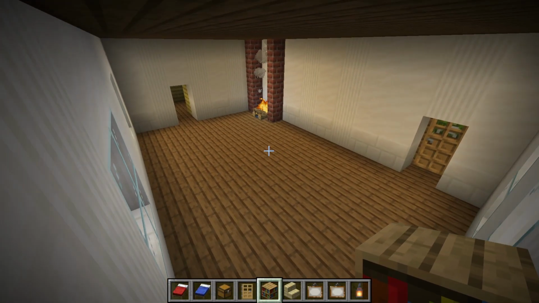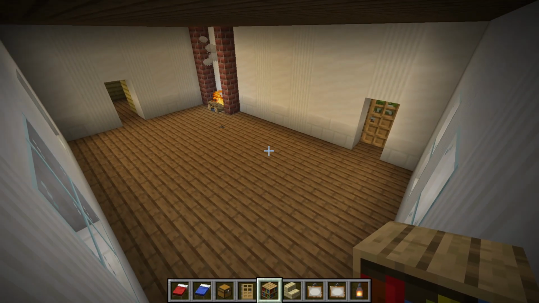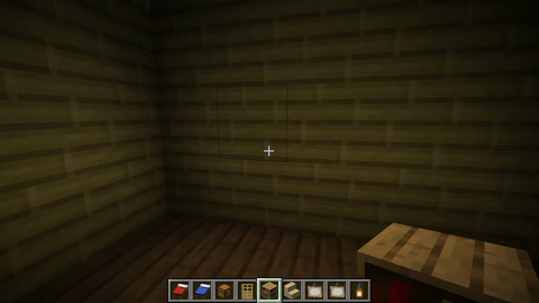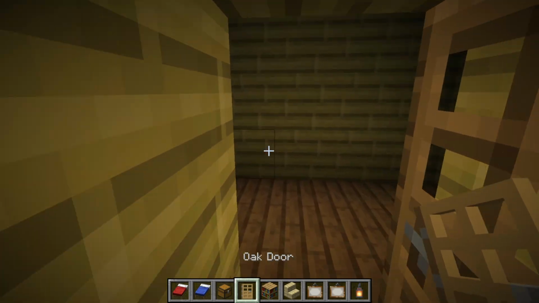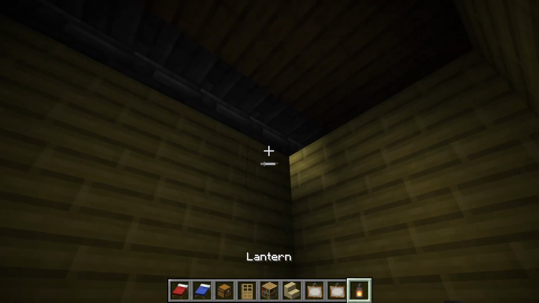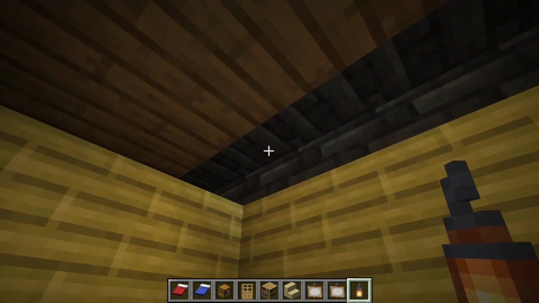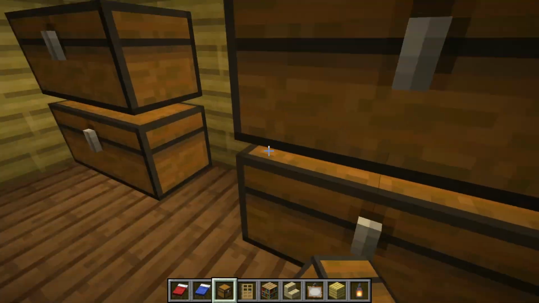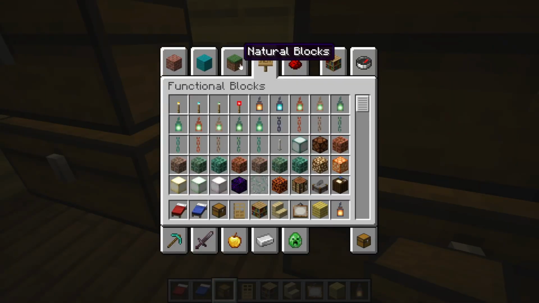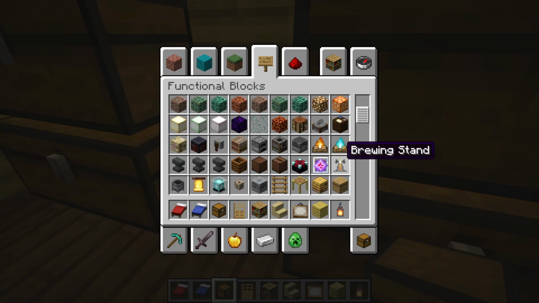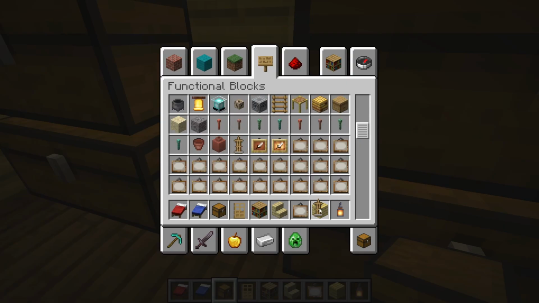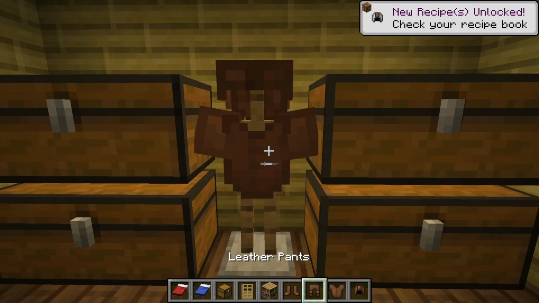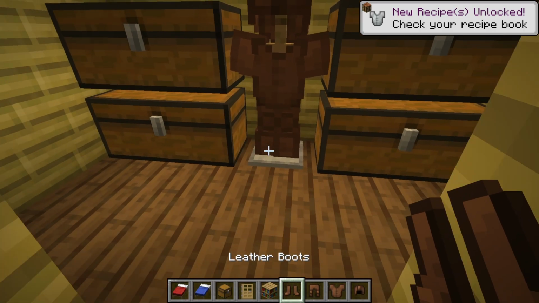This one's going to be pretty tough just because of how big it is and just trying to fill this space. So let's see what we can do. This is a closet. So we can just light that up like that. And we'll just have chests. Nothing crazy. This is, like I said, a closet. Let's actually add an armor stand for your outfits. There we go.